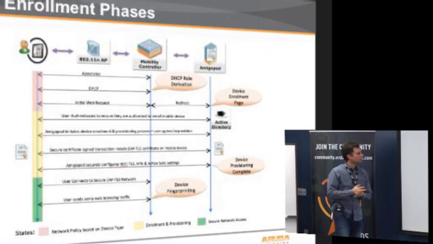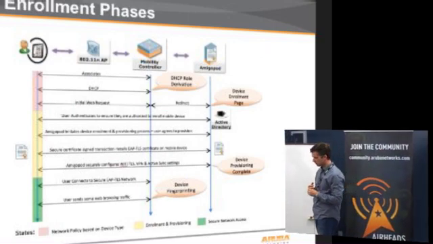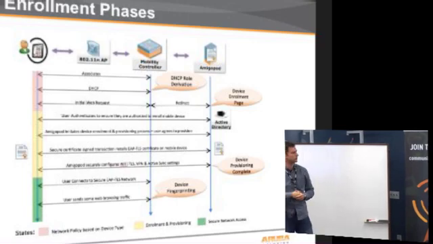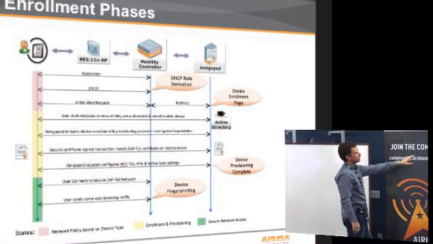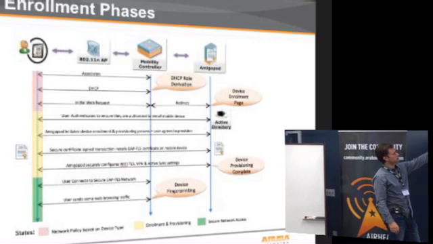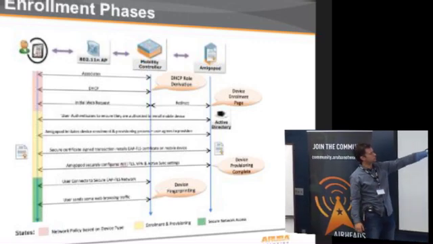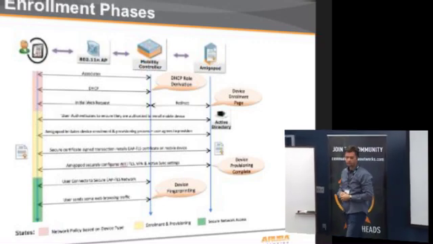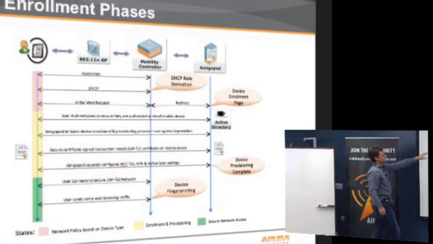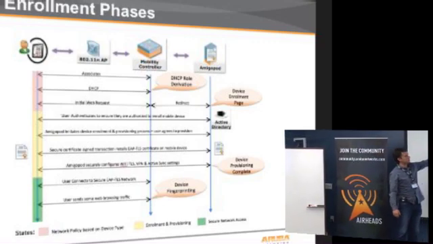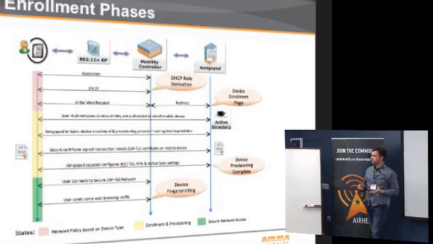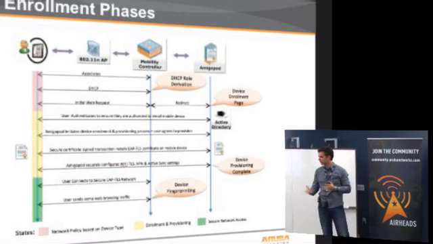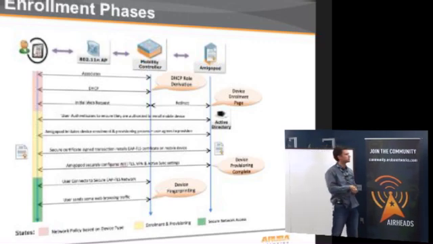So if we flick to the next slide, this is just going to give you guys a bit more detail of how this provisioning process actually works for us. If you have a look, we've got essentially your typical architecture of the Aruba infrastructure and then the AmigoPod basically sitting in your server farm in the back end. Your client's going to essentially associate to the network. We have device profiling or fingerprinting capabilities built into our controllers so we can detect the difference between classes of devices.